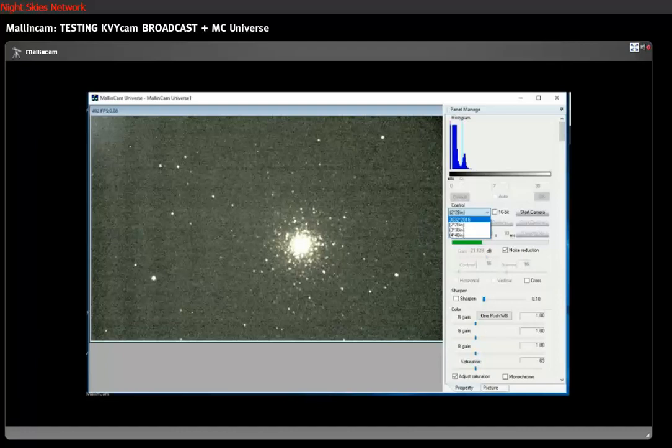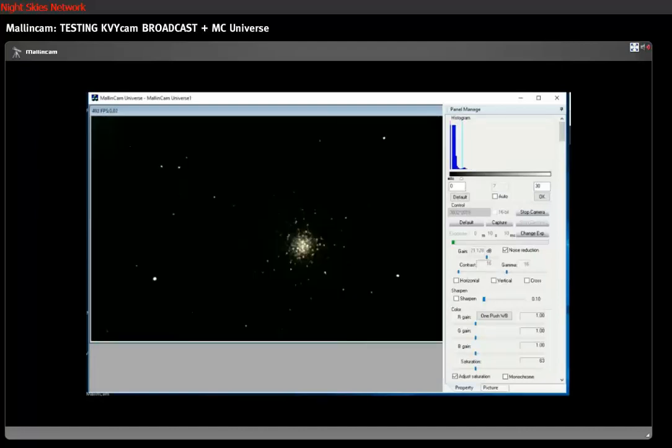Let's go back to 1x1, which is 3032 by 2018. Start the camera, and so we've got a lot of gain here. 21 dB. The contrast high, the gamma is high, histogram's high. It's way too high to use those binnings. So the adjustment is perfect for, there you go, look at that. So those adjustments are excellent for the full 1x1. In other words, the full sensor, each individual pixel.